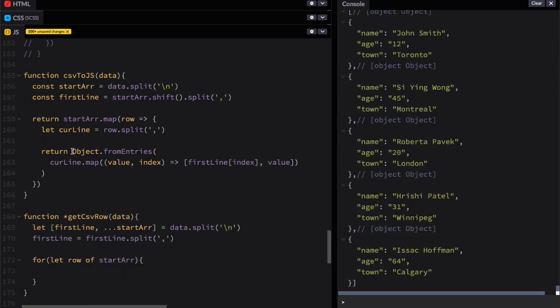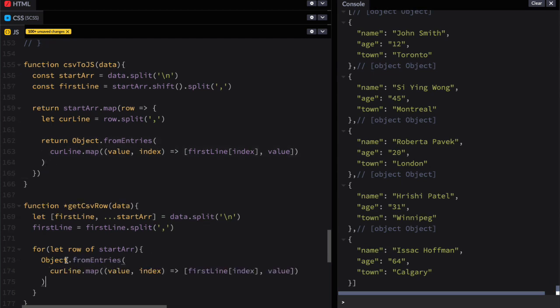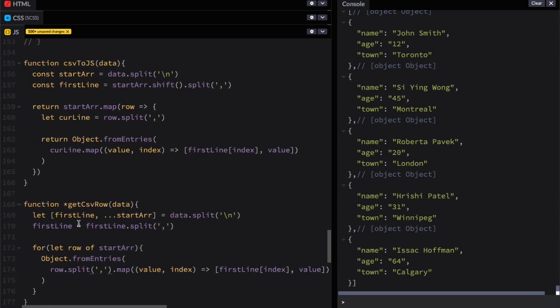In fact, we do all of this stuff here. So we're just going to copy it and change it. So right here we have object from entries. We could have done anything else so long as we aren't inside of a callback. Object from entries, and right here we need to change this. We no longer have access to a current line, right? Current line was up here. So instead we can just grab all of this row.split, because we do have row, and paste it in. So row.split, and then map over it, and everything else is kind of the same, giving us this. The only other thing we need to do is right out in front of object from entries, we put yield.